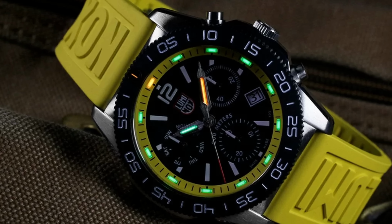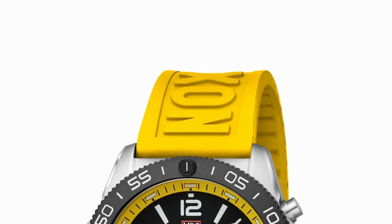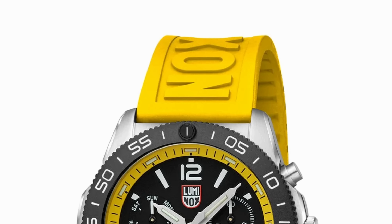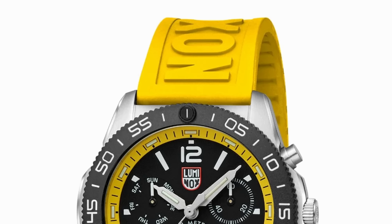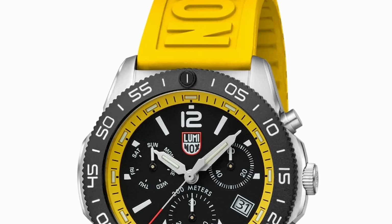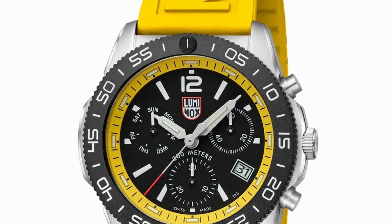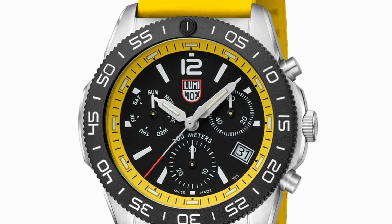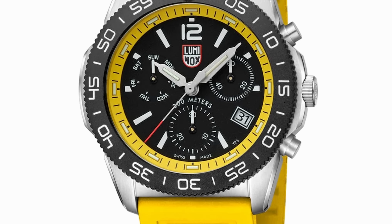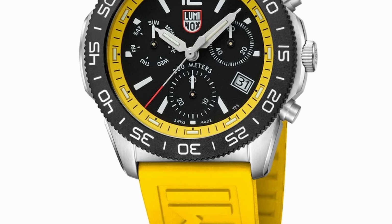Yeah, I mean, it's very Breitling-esque, even so much as they've got the raised letters of Luminox on the rubber strap there, just like a Breitling would do. Yeah, they definitely knew what they were doing. You get a Swiss quartz movement in there, so to be honest, it means you don't have to think too much about winding it up and keeping it going when you're out and about. Stainless steel, screw-down crown, anti-reflective coated sapphire, made in Switzerland. It's just a good all-round beatable watch for £599.